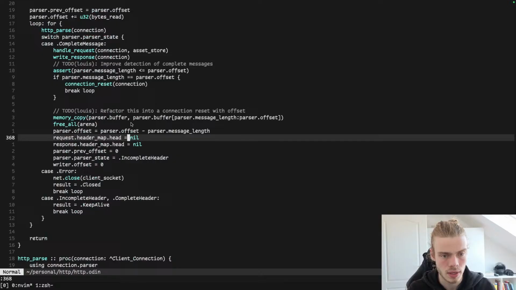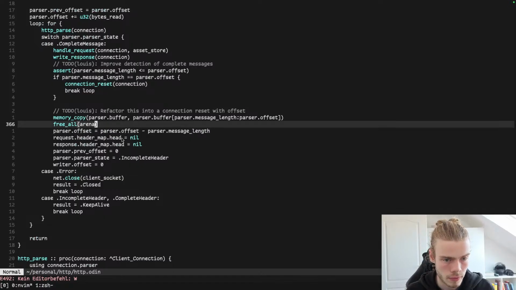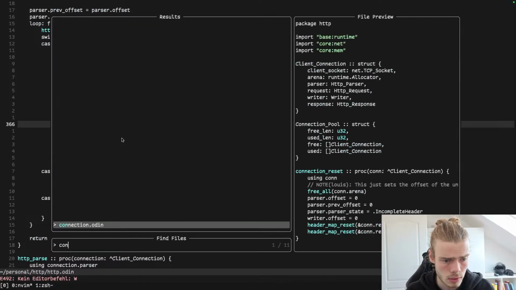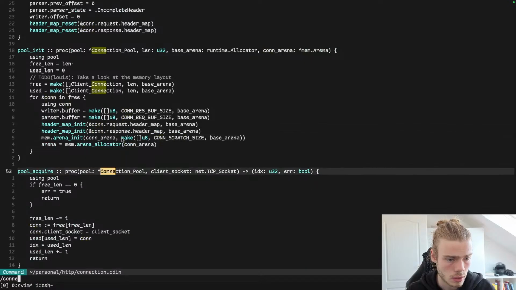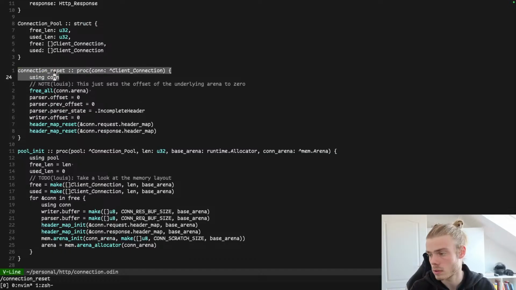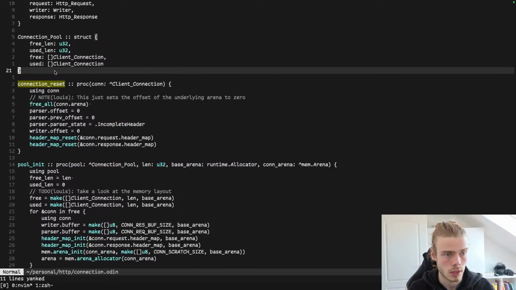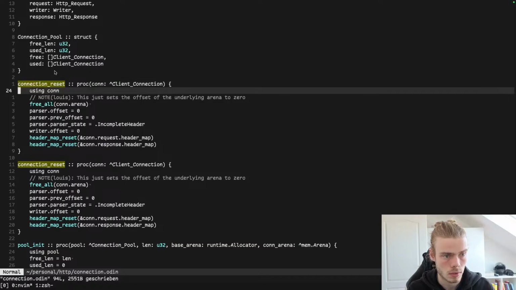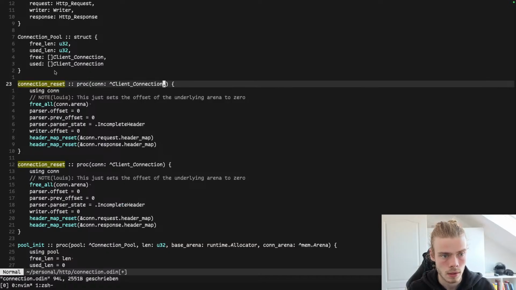368. We should set up NeoVim in a way so that. Okay, so maybe we should have. So in connection reset. This does this. Let's make a connection reset with offset.